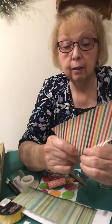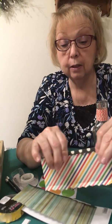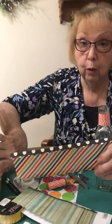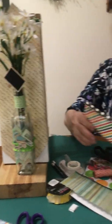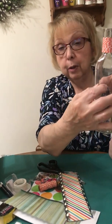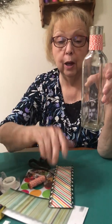Now, because I did this, if I undo it, you can see that it's, again, 8 inches by 3.5. By doing this, I do get that nice double pattern, but the paper is a lot more narrow than on our original, and that's okay, there's nothing wrong with that. Now, if this jar said vinegar or oil or dressing, and you had to cover that up, then you might not be able to do this, or you'd have to cut it a little bit wider.